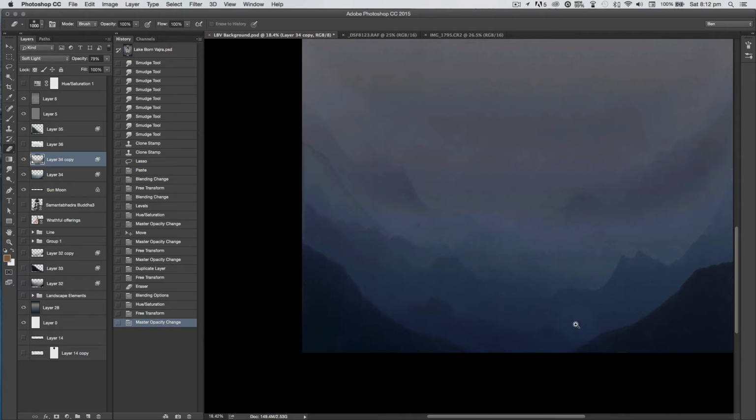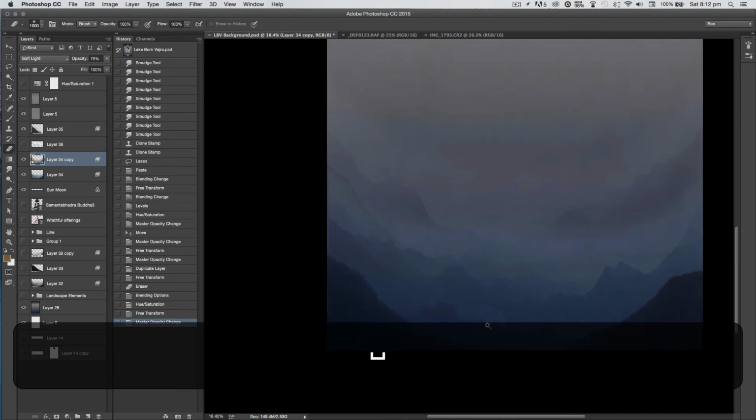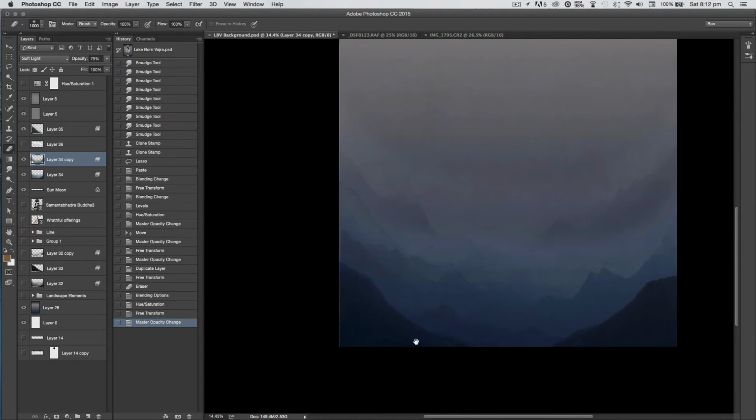Okay, so that's kind of interesting. I think that's starting to work. It may be what I use in the finished image, but I'd be spending another couple of hours or so refining this part of the image. But just for this tutorial, we'll say that that's good enough.